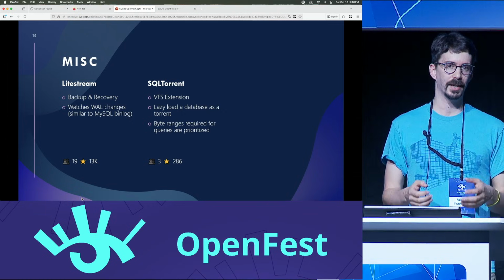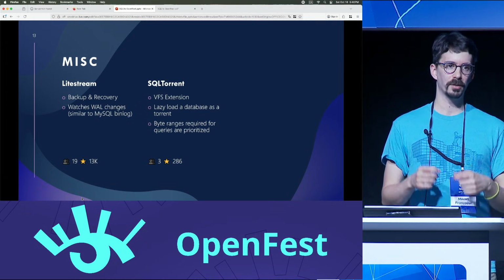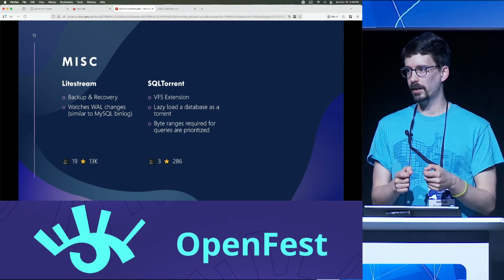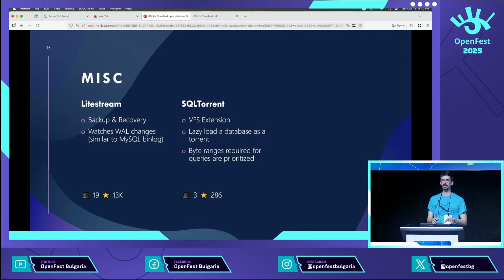It's a VFS extension, meaning that it works by swapping out the storage layer inside SQLite, and it allows you to perform queries while a database is downloading as a torrent. And the way it works is that each time you do a query, it's going to look at the byte ranges that are required to satisfy that query, and it's going to prioritize downloading those byte ranges in your torrent.